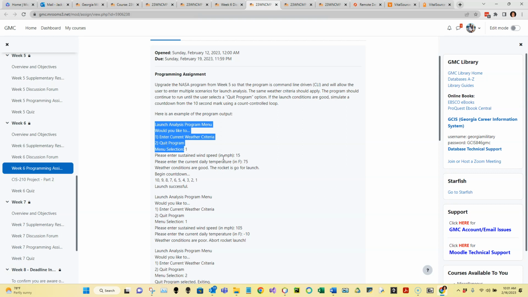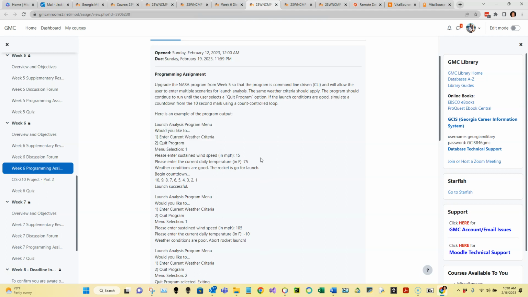What's typical for these types of command line programs is an event loop, a while loop that keeps showing this and keeps processing this until the user selects number 2, and it jumps out of the event loop and is done.